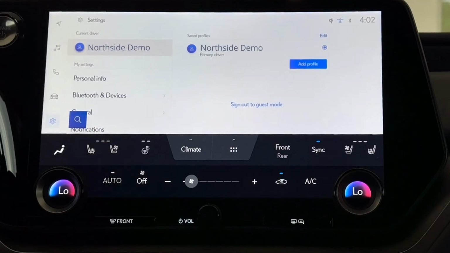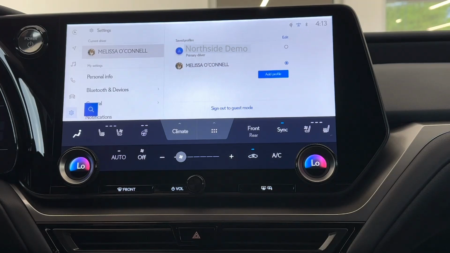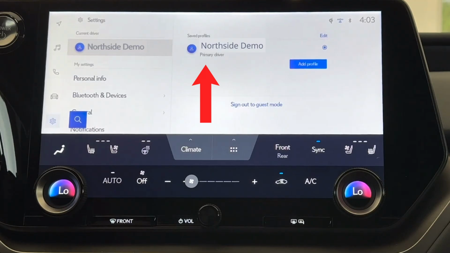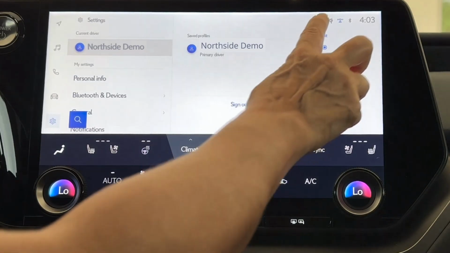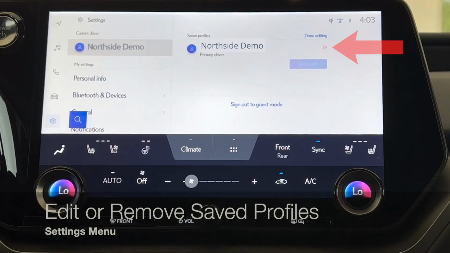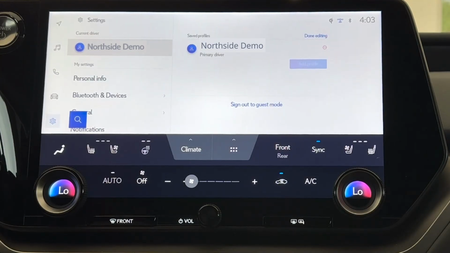From the main settings menu, you'll see the name of the currently connected profile and a list of saved profiles, especially if you have multiple profiles saved to the vehicle. If you are connected to your Lexus as the primary driver profile, you'll be able to choose Edit, and then you can also delete your driver profile and any other driver profiles that have been saved to the system.